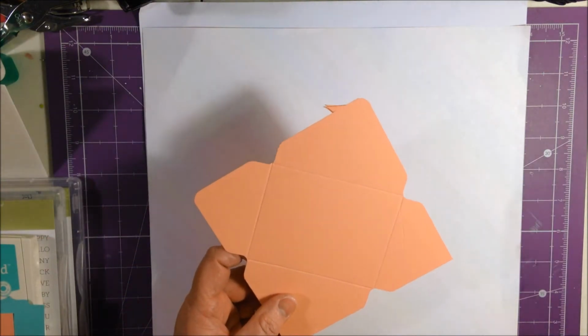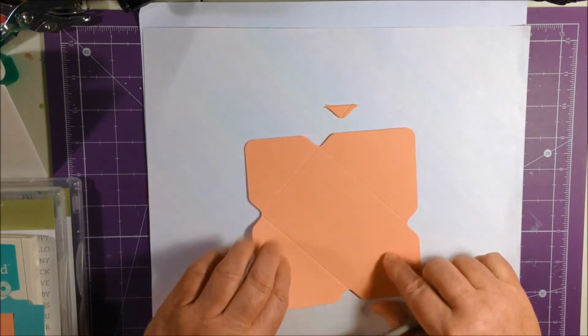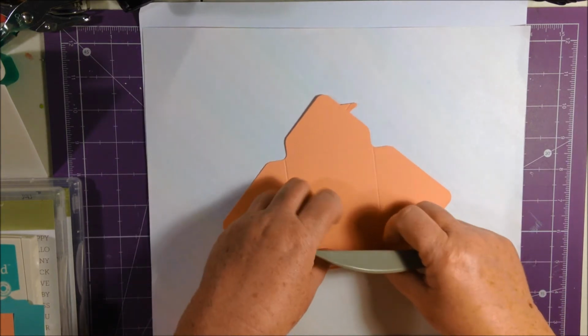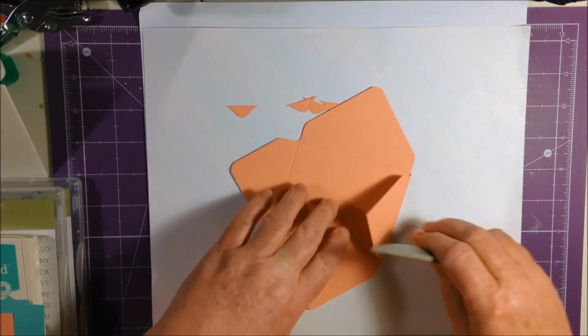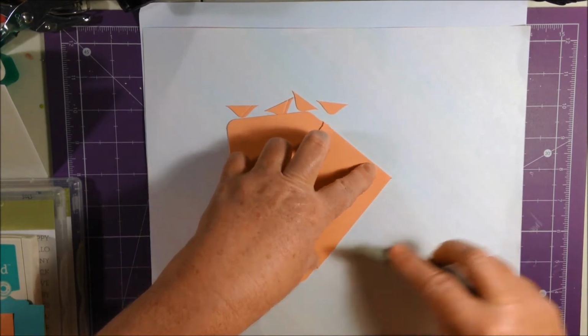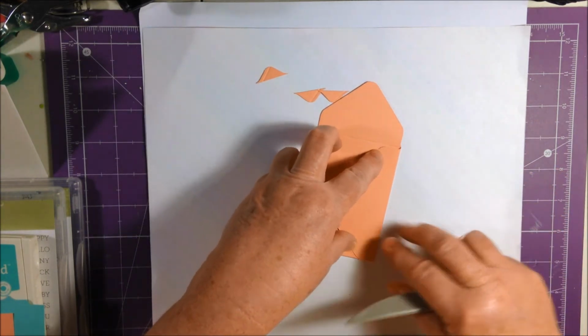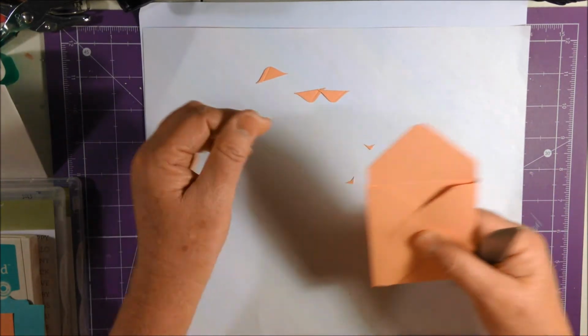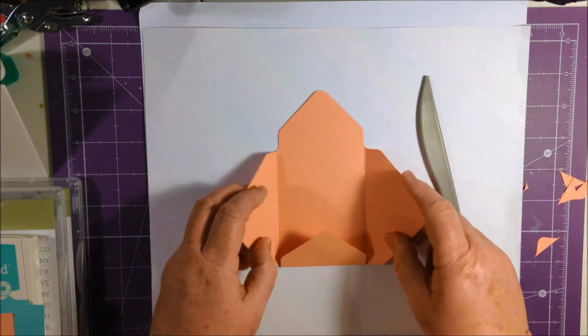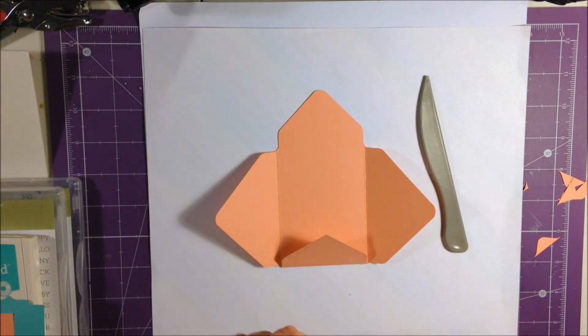Now, I'm going to move the punch board out of the way. We're going to take the scoring tool, the bone folder, and we're going to fold in all our flaps and crease. And we're going to do the same on that one. And we're going to do the same on this side. And we're going to leave this side up here. Now move those little pieces away. Now, next part is putting it together.